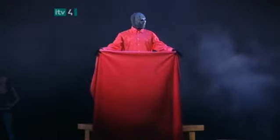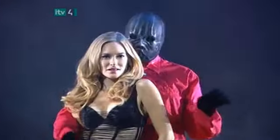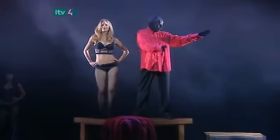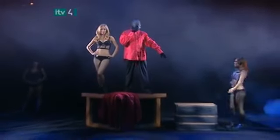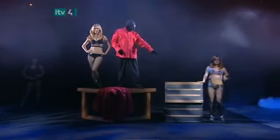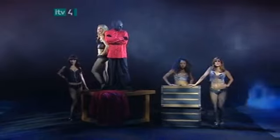Now watch carefully. He holds the sheet in front of him and slowly raises it up. He lowers the sheet to prove he's still there. He raises the sheet again, and when he lowers it, he's not alone — it's the girl from the trunk, in case you didn't recognize her. But he checks her out, just to be sure. And now for the trunk. One of the other assistants returns and opens it. Presto, another girl. An incredible illusion, and now this guy's got a full house.